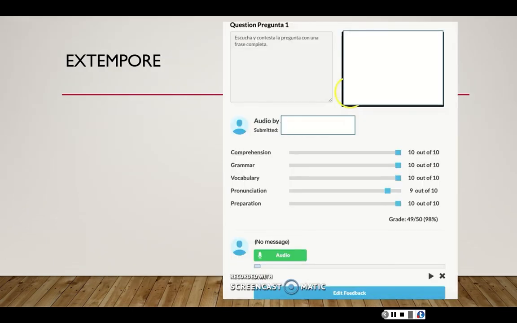Extempore is another really powerful tool for language teaching, but it's different because it only creates interaction between me, the instructor, and then each student individually. They never see what each other produces, which is important because there's also less pressure with that. Each student, well, I'll go through an example over here. This student's name and there's a video here hidden to not include them, but I asked the question. Their instructions here say listen and answer the question.